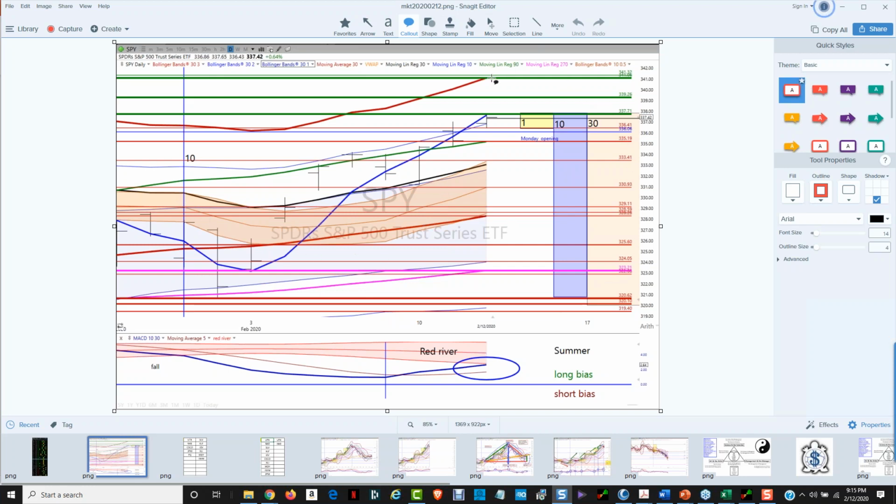A Z3 future excursion, a breakout from above today's high, which is also the 10 and the 30-day high, halfway to the Z3. The dragon is on the northern edge of the river. The 10 is up, the 30 is up, the dragon's sloping up, the Bollinger Band mean is sloping up, the RL 270 long-term fair value is creeping upward. This is the long-term fair value back here at 323. Hey, a couple weeks ago that was at 295. That's how strong this market has been.